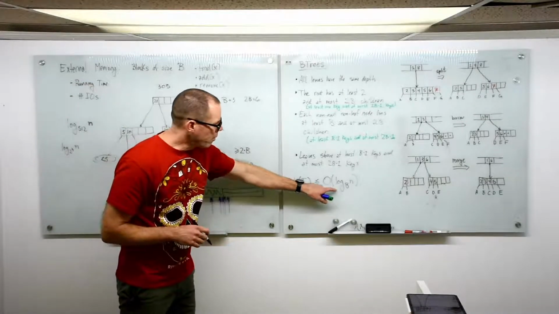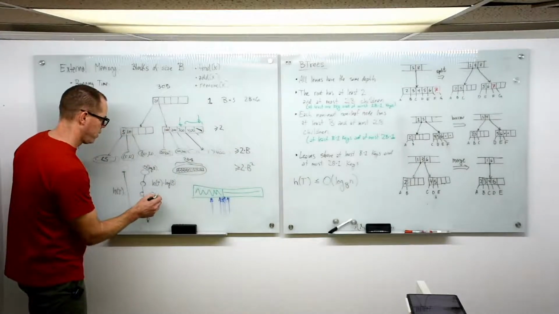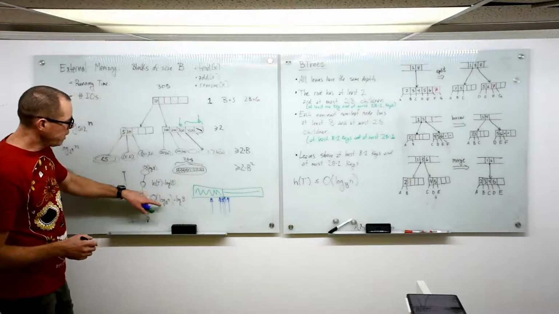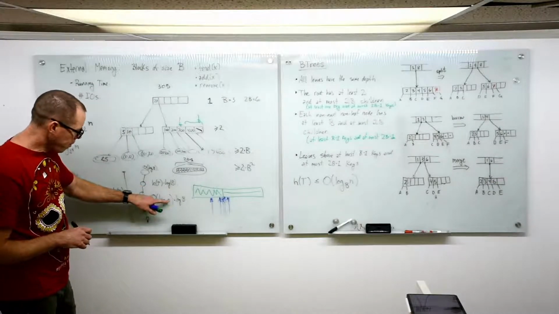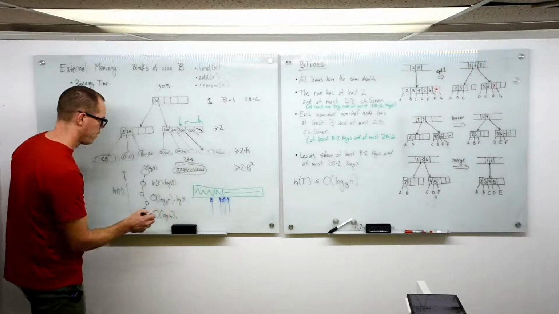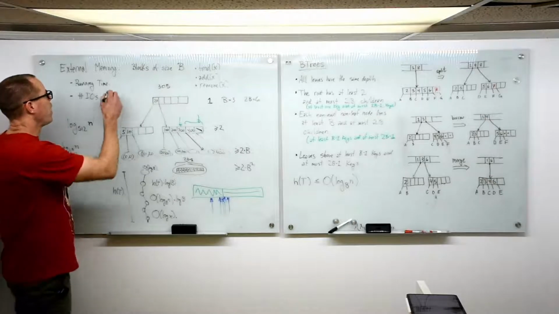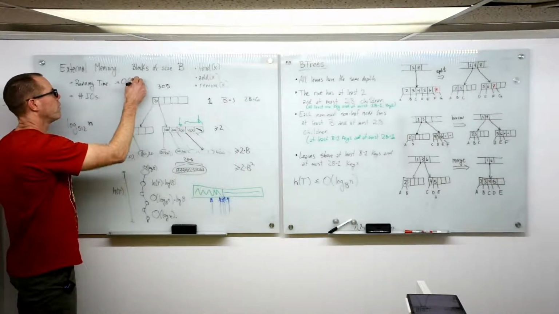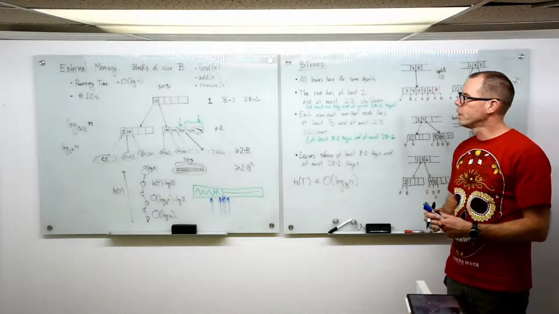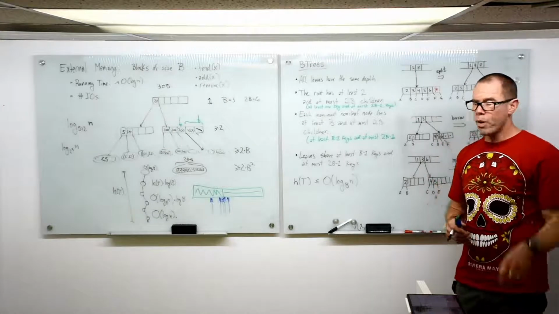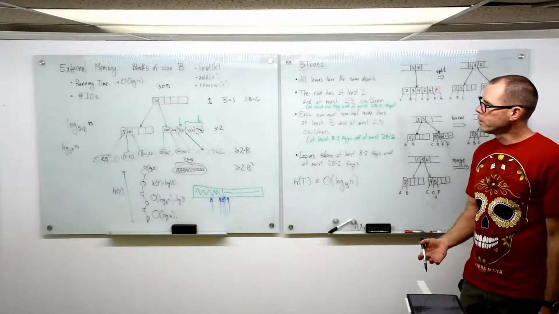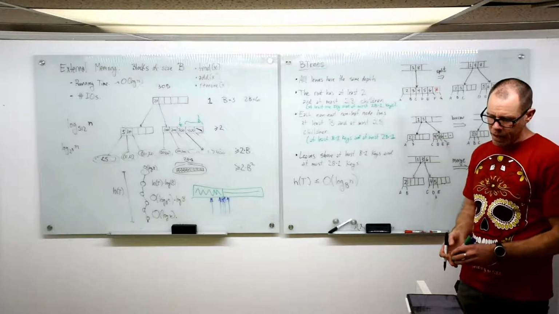But the height of t is at most log base b of n, and log base b of n is just log n divided by log b. So the b in the base here cancels with this thing, and you just get O of log n. So the running time for find is O of log n, just like all the other nice sorted set data structures we've seen: skip lists, red-black trees, scapegoat trees, treaps, all of those things. So the running time of these things, even though they look more complicated, for a find is not any slower.